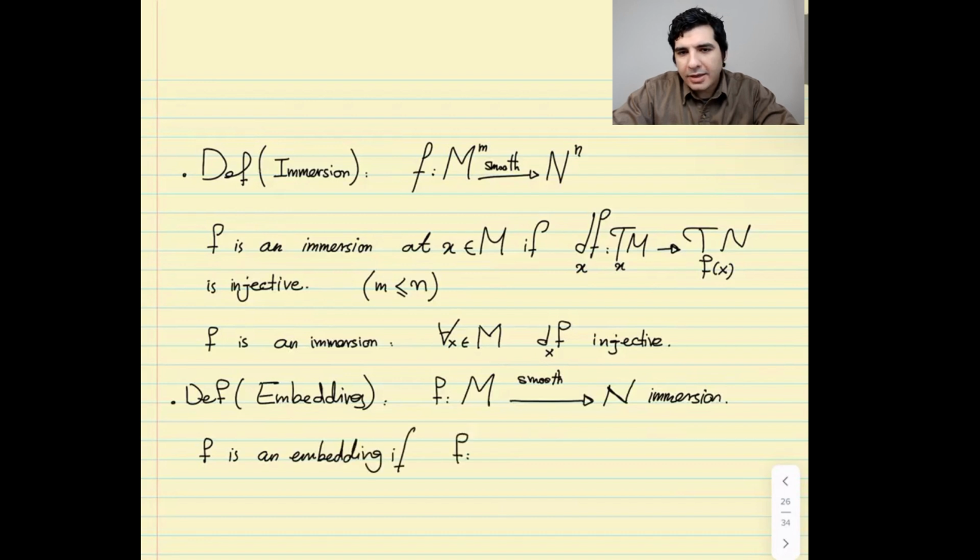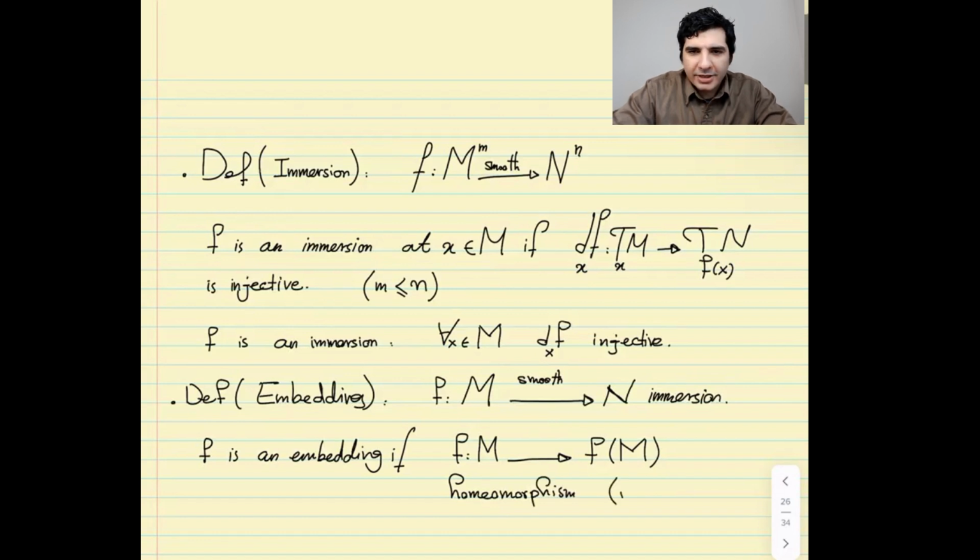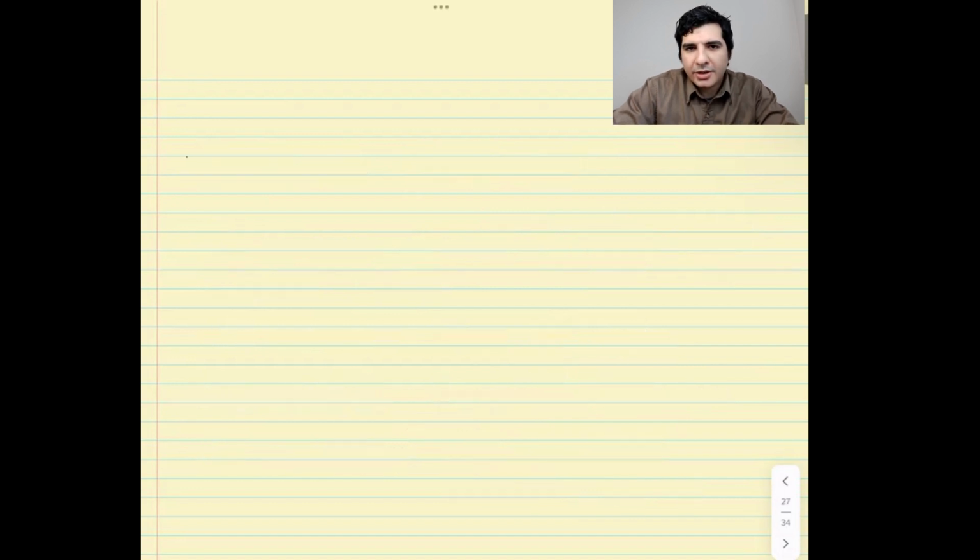if we look at f from M to its image inside N, so the image is f(M) inside N, this new codomain, if this is a homeomorphism. So obviously it's surjective because we are restricting the target to f(M), but the more important thing is that it implies it has to be also injective. That's actually interesting. This shows the notion of immersion doesn't imply being injective. We get back to this.